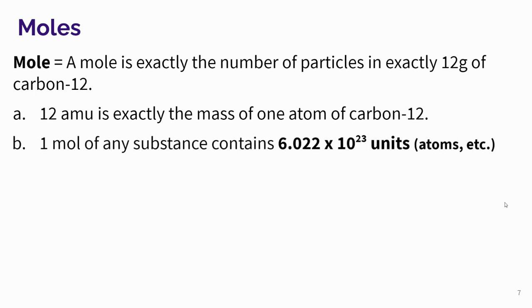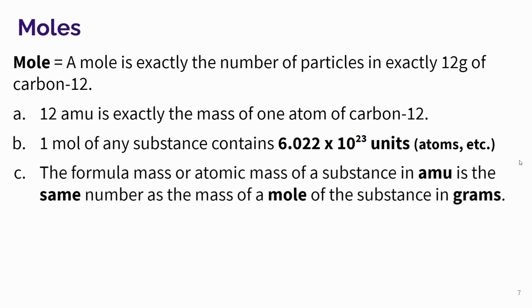And so it's important to note this number right here. This is Avogadro's number. 1 mole of any substance will contain 6.022 times 10 to the 23rd units. Now those units could be atoms, it could be molecules, it could be golf balls, it doesn't matter. It's just a counting number, much like a dozen. So 1 mole of any substance is said to contain 6.022 times 10 to the 23rd units. And as you might recall from the How Big is a Mole video, this is really huge. And basically what we'd be doing is we would take this decimal and we would move it to the right 23 times, which would be off the screen.